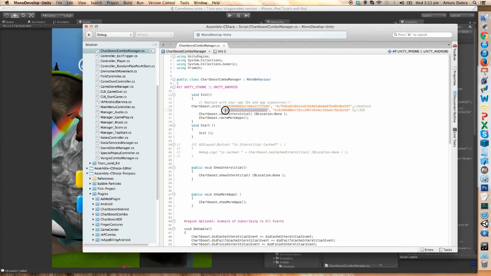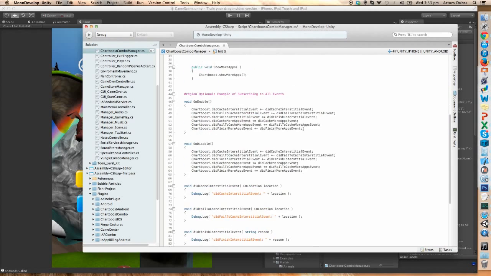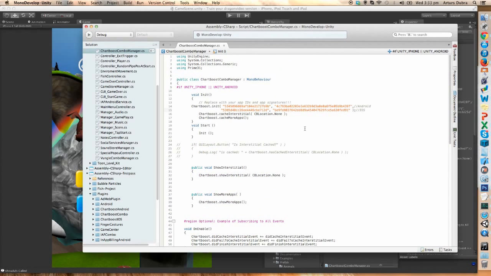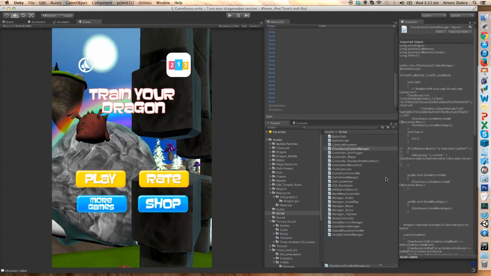At the moment I will just replace the iPhone version, but if you are planning to build the Android version, you can go ahead and replace both of them. It will save you time in the future. And that is it for Chartboost.